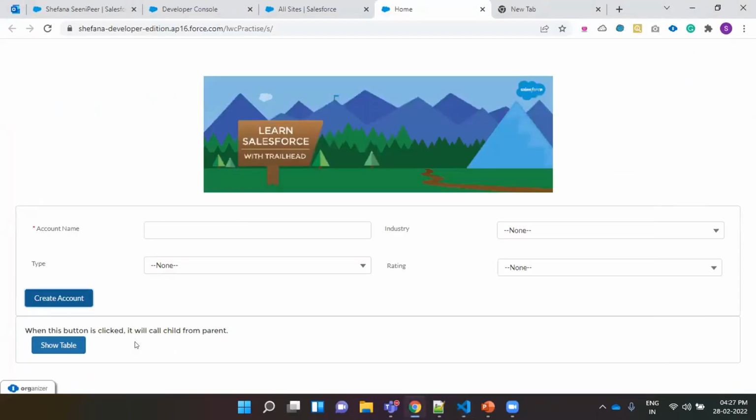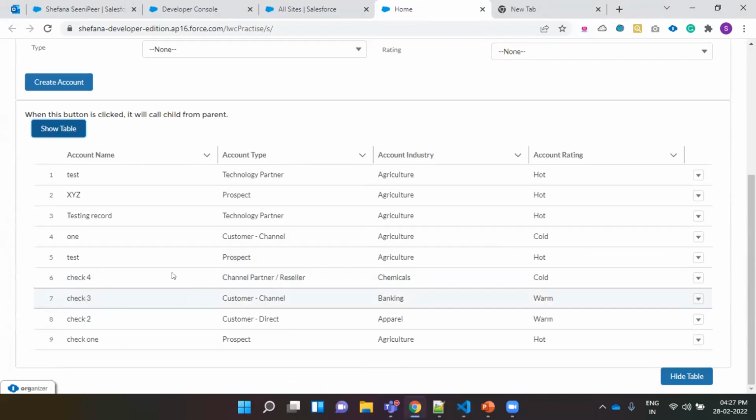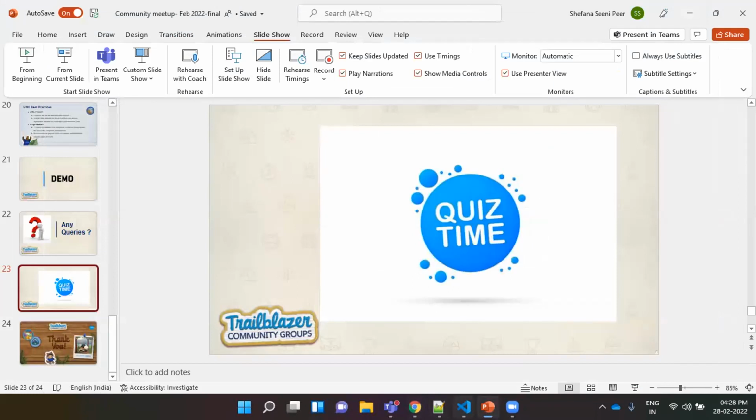Until the Boolean value is false, nothing shows; once I click here, it becomes true and I show my results in a table format here. So this conditional rendering comes from the second point, template if true and if false, like I used here.